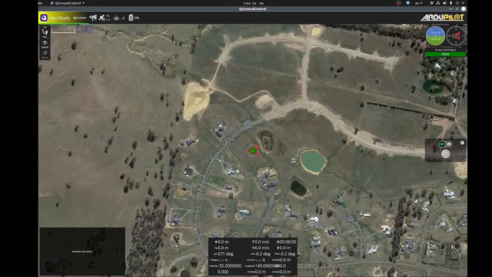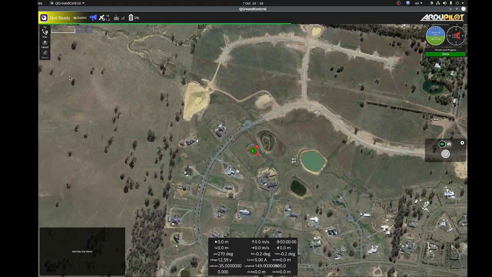Guided flight mode. As we can see now, QGroundControl is connected to the board via Android, via internet, so it can be any location in the world. It is downloading the parameters now.